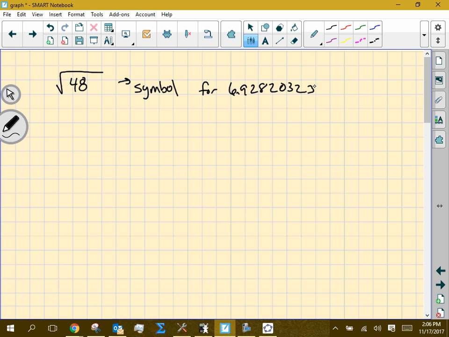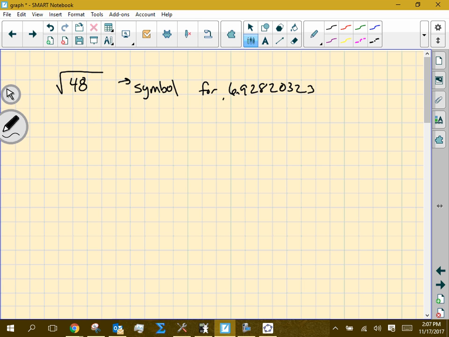I don't think so. Okay, so when we simplify this, we want to make sure that we still get a symbol that means this number, or that provides this number. The idea of simplifying is to look at the number underneath the radical. We call that number the radicand. We're trying to figure out the largest perfect square that divides 48 completely or evenly, and provides a whole number back to us. Does that make sense? 36. Okay, but does 36 divide 48 evenly? It's 16 that we're looking for.